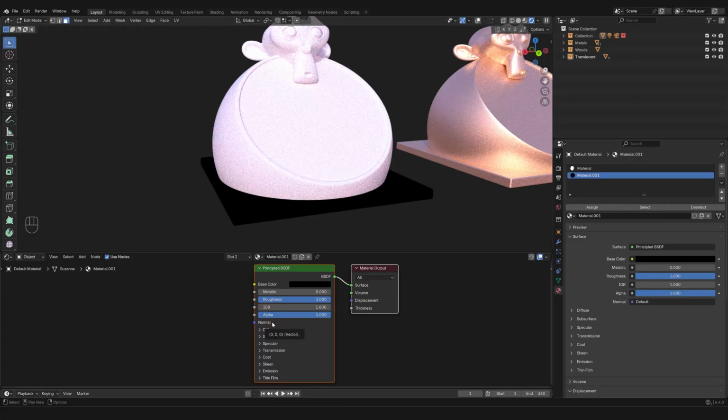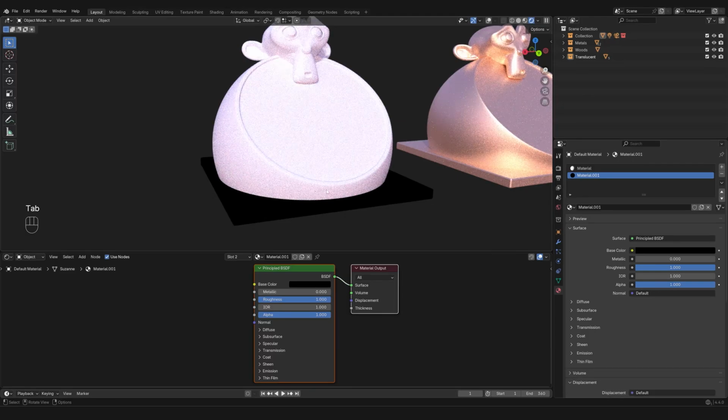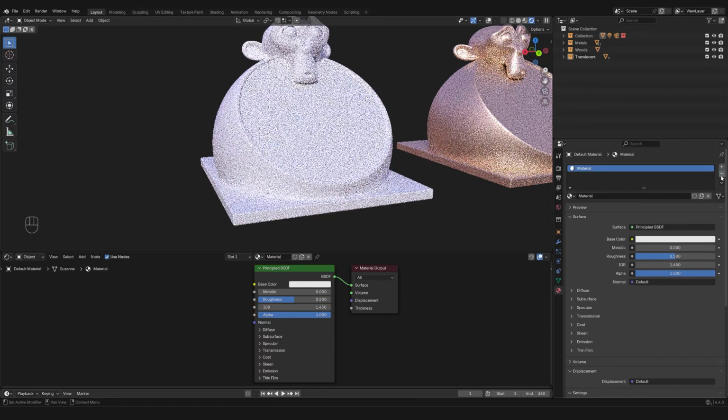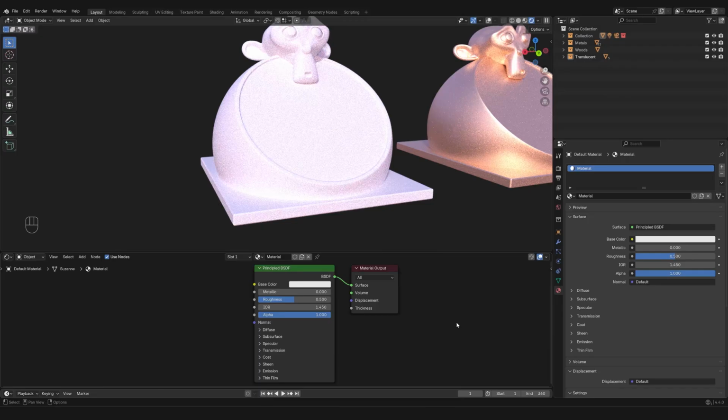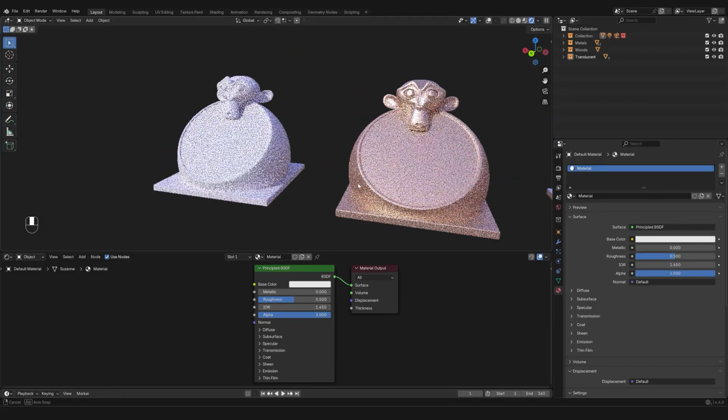So without having to build extra geometry, we can provide extra information for the software to render something that looks more realistic. Now I'm going to bring myself in object mode and press on minus to remove that material since we don't need it anymore. And now we will actually start with the serious stuff.